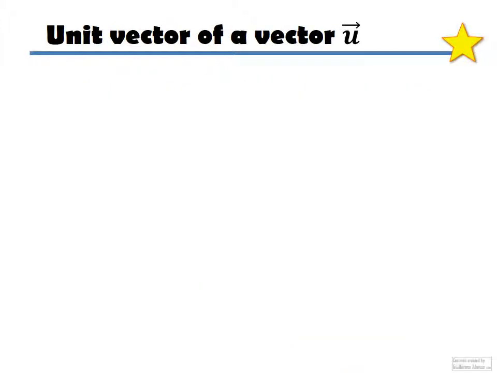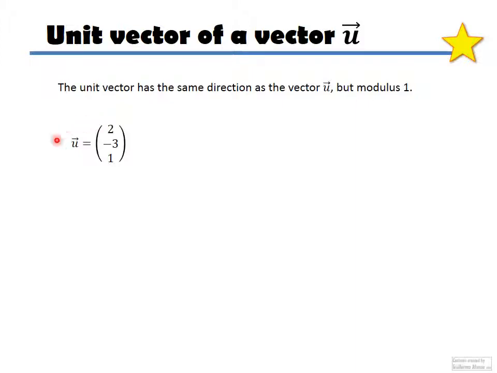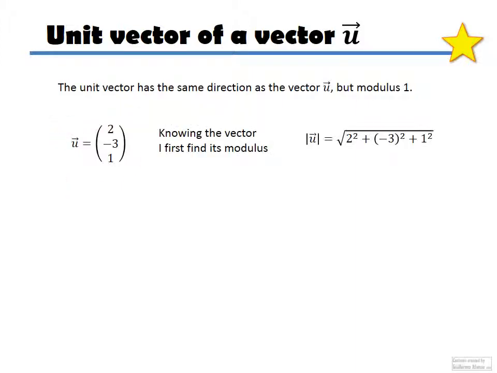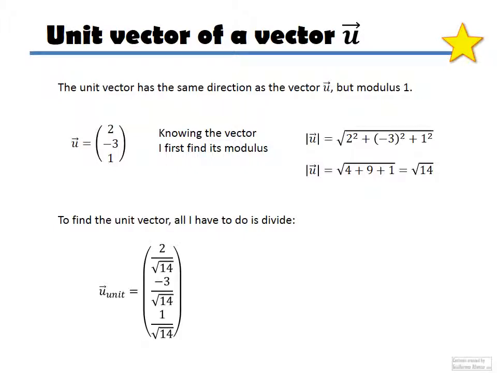There's one more thing you can do with this, which is calculate a unit vector. Essentially, a unit vector has the same direction, it's going exactly the same way, but the modulus must be 1. So we're looking for a vector that moves in a particular direction and has modulus 1. For example, if I have this vector here, what's the modulus? Well, again, this is Pythagoras, it is square root of 14. So how do I find a vector that has exactly the same direction as this vector, but modulus 1, not modulus square root of 14? Very simple. All I have to do is divide. And now this vector here will have modulus 1.